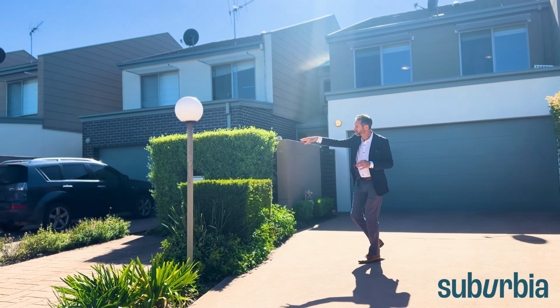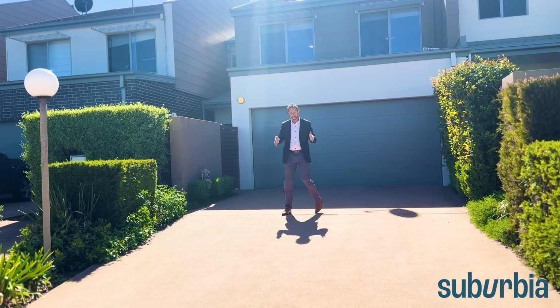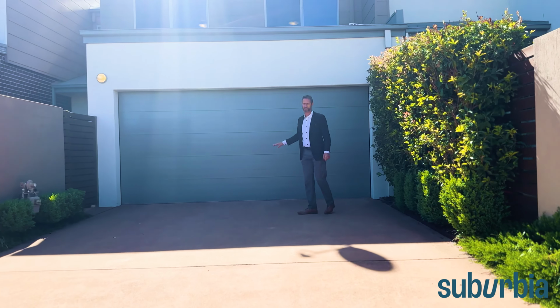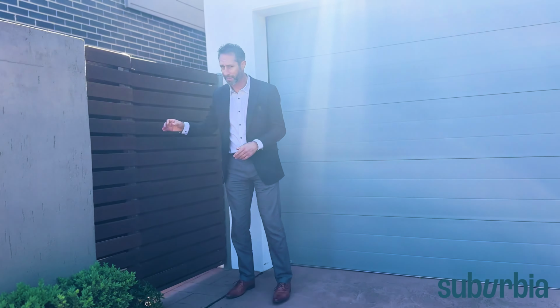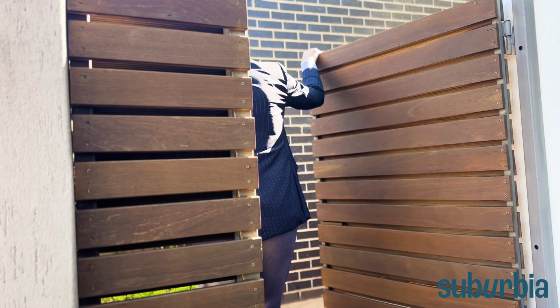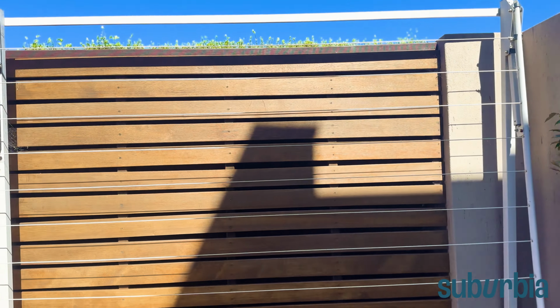Now you've got a visitor spot here, which is first in, first served, but really uniquely in the driveway you can fit two full vehicles before you've even got into the garage. And it's worth noting that because townhouses aren't characterized by a lot of additional parking for friends or family, this one's got it. So into the courtyard where most people would otherwise come to visit, but you'd be going through the internal of the garage if you drove in yourself.